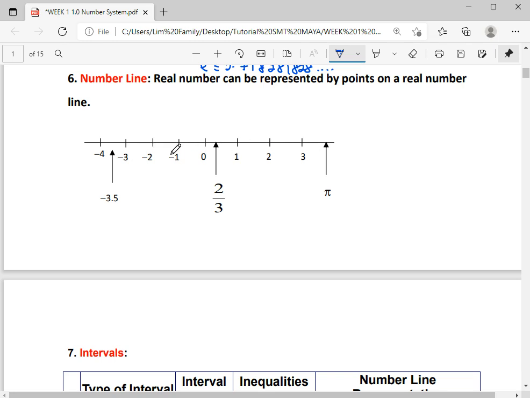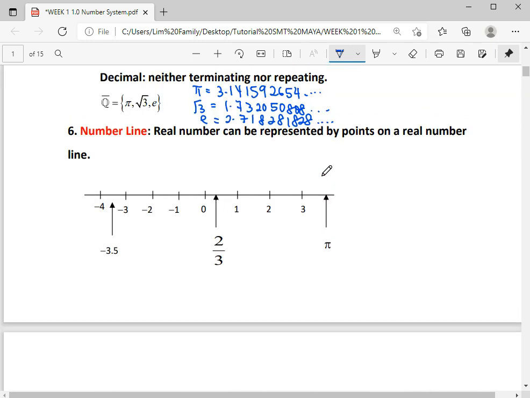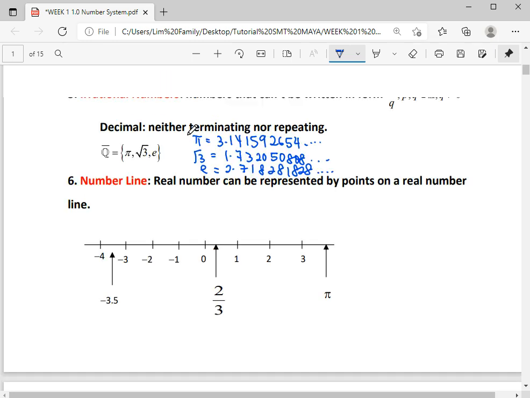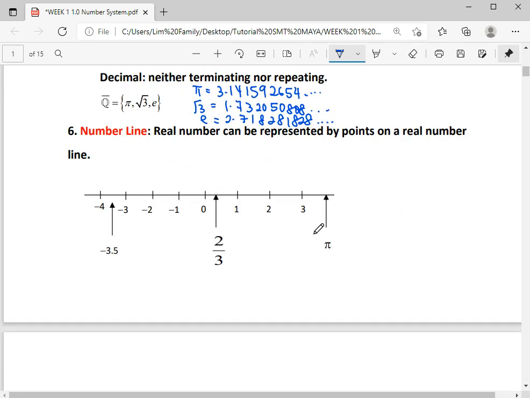Normally, we only show the integers: integer 0, integers 1, 2, 3, and negative integers. And then in the middle here means all the decimal numbers are involved. So 2 per 3 is a decimal located here. And then you can see pi is 3 point something, which means pi is located here. And then negative 3.0 means the decimal is located here. So normally the decimal numbers, the rational numbers that have decimals, we don't indicate on our real number line. So for the number 9 here, we only indicate the integers.